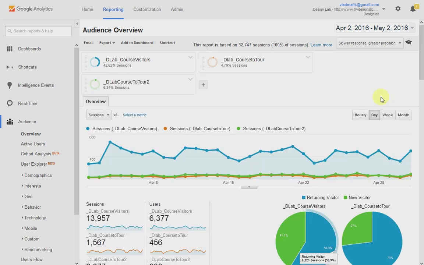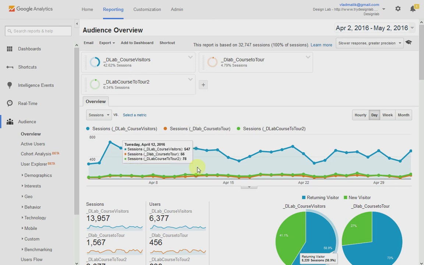Doing this kind of quick comparison between segments can be really useful for testing assumptions. For example, I assumed that people visiting the tour are people who have signed up, but maybe if the visits to the tour were much higher than signups, then I might have had to investigate where those other tour visits are coming from if not signups, and vice versa. If there were far fewer tour visits, then I might have to investigate, okay, how are people signing up without visiting the tour page? Seeing that they're the same here just confirms that my assumption was correct.